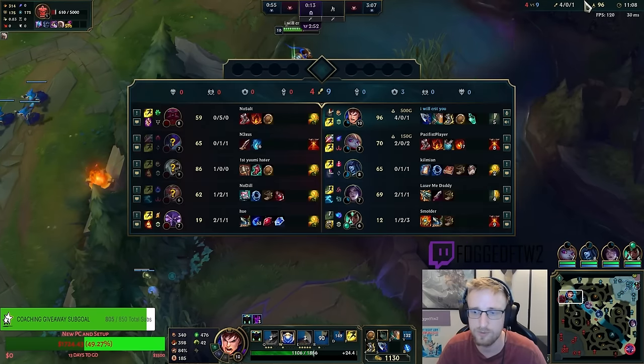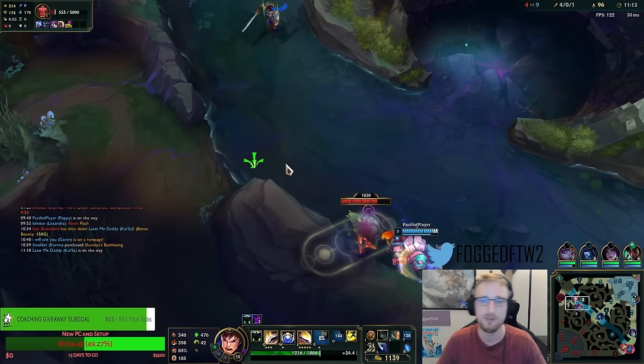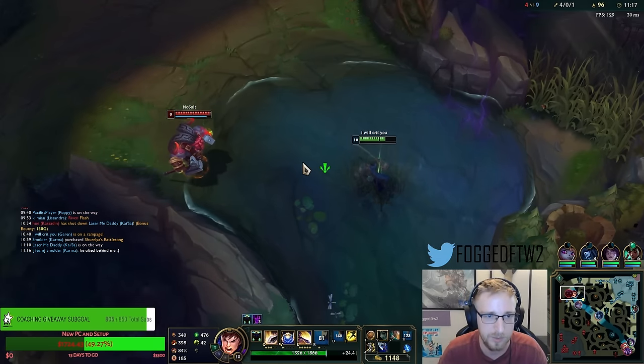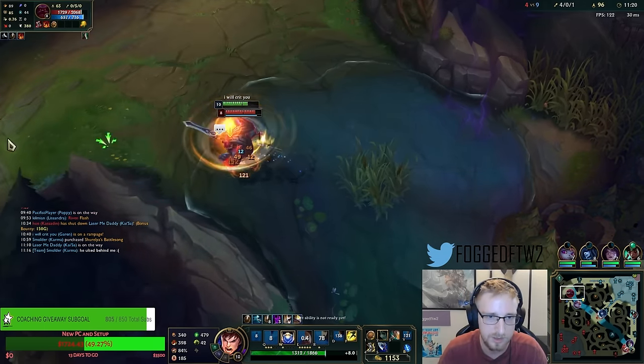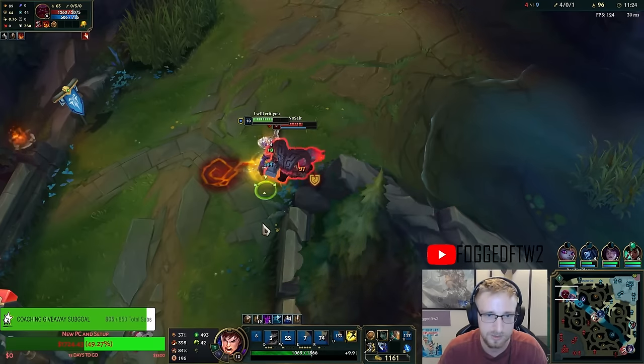Okay, we got our Trinity Force. I'm just back for that. Actually, I do want to help my Poppy with these grubs. See, maybe the Ornn walks in here. Nice, we're able to space that out.